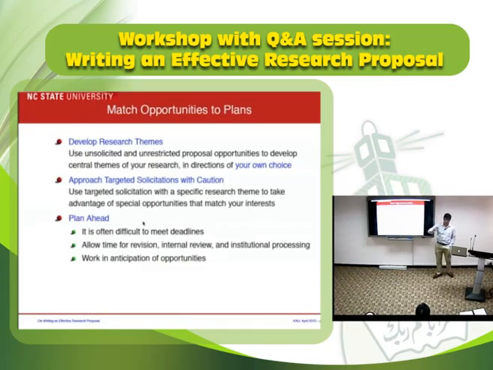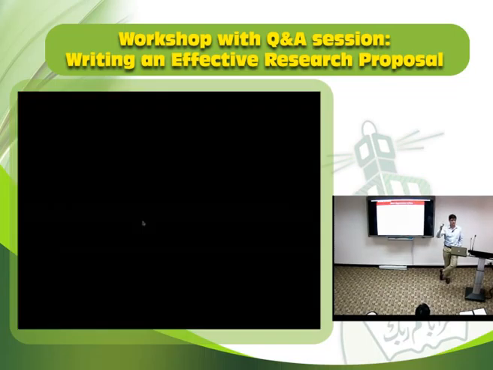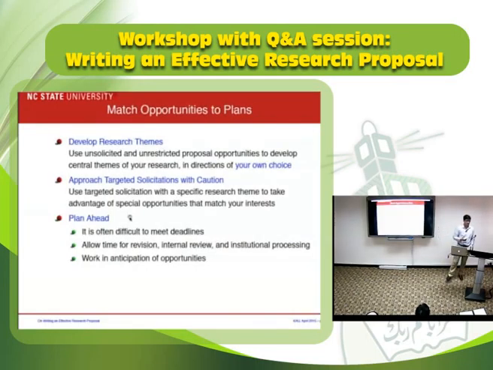And so the idea is that you work in anticipation of opportunities. If you know that there's going to be a deadline 2 months down the road, okay, start working right now. And typically with NSF, this is the case. The NSF networking program solicitation has a due date at the end of the year, so November, December time frame. So you don't wait until October to start working on a proposal. You start working probably around this time of the year to get the proposal ready by November or December. Okay, so this is very important.